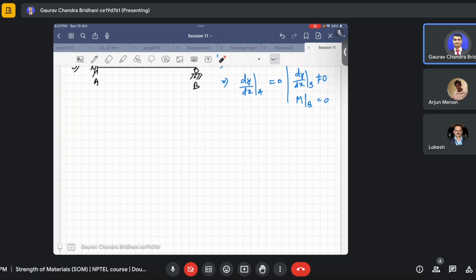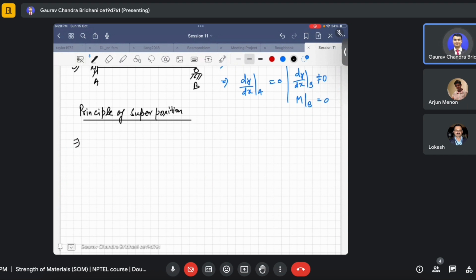Now let's go to what the principle of superposition was. Okay, so the principle of superposition says that there are certain restrictions on it also. It is not like you can forever use the principle of superposition. There are few restrictions. Restrictions are such as when there is a non-linear response of material. So suppose there is a material where the response of the material is non-linear.